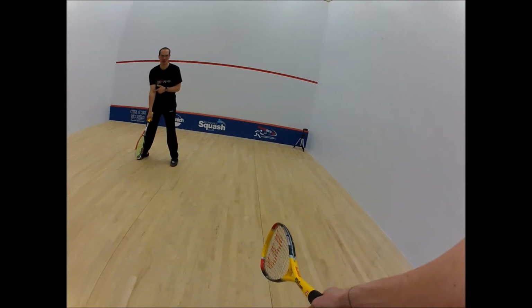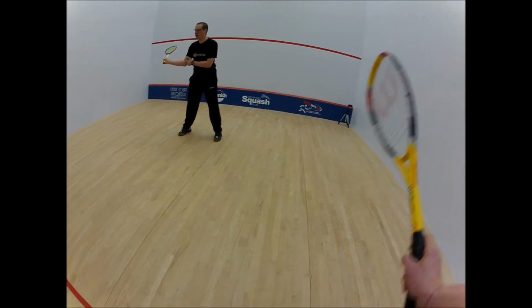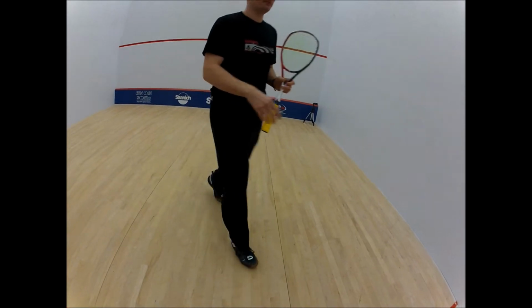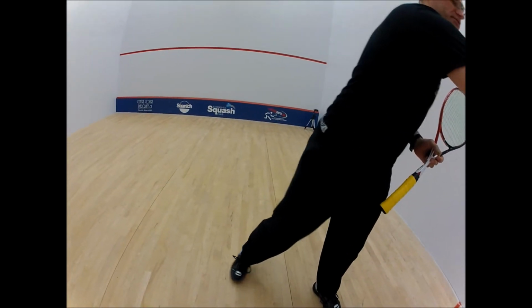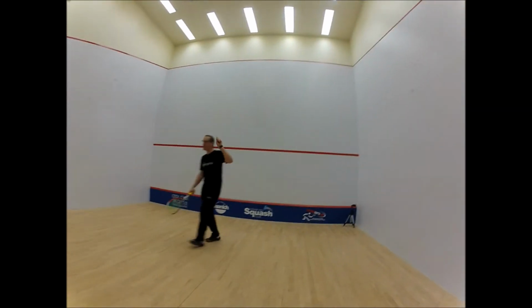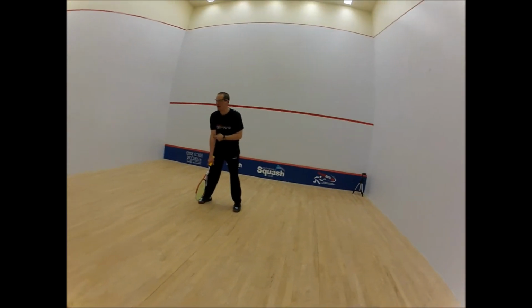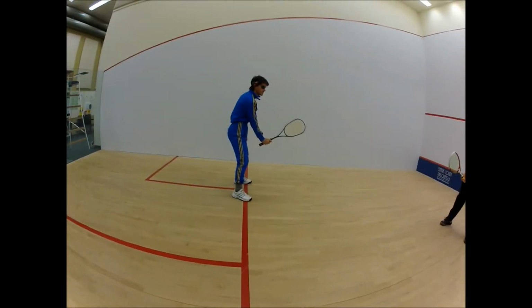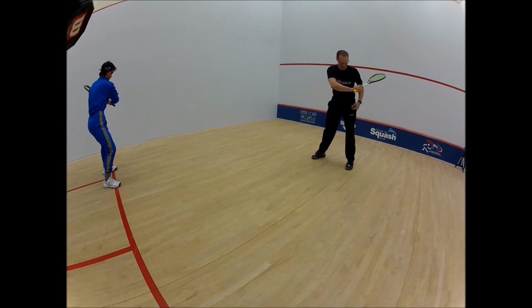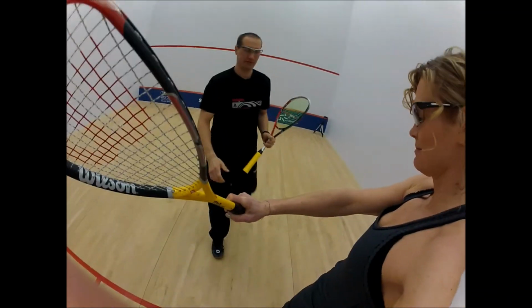Alright, from here, what I want you to do, just lift the head of the racket up, cock your wrist. Good. We're going to roll our forearm over, so parallel to the ground, parallel to the shoulders, and the butt of our racket is pointing out, that's it, relax, you don't need to grip it too tight, and pointing out in front of you. Balance. Good, pull that position one. You can get there. Position one. Alright, so come back to the middle, because we're next down, we're going to cock the wrist. So we're going to roll it over. Across our body, this is the other side, towards the left side. Again, forearm parallel to our shoulders, parallel to the ground. It's pretty good. You've done this before.